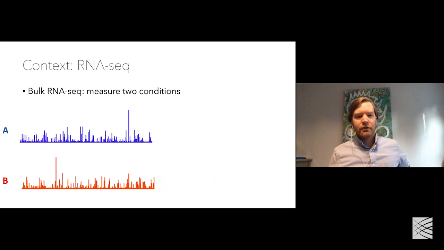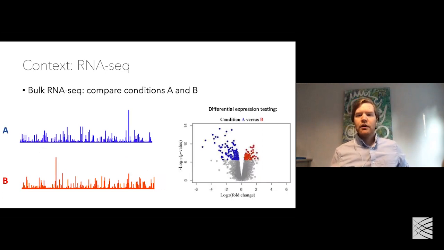You can do a lot of interesting things with that, as has been covered, just to refresh our memory a little bit. One example is you can measure two different conditions, get a vector of gene expression for each of these two conditions separately, and then compare them. Using some kind of differential expression analysis, you can take a look at what's the difference between sample A and sample B. And you can see that there are some genes that are upregulated in condition A and some genes that are upregulated in condition B, for example.